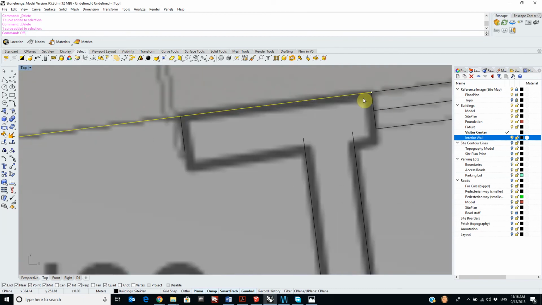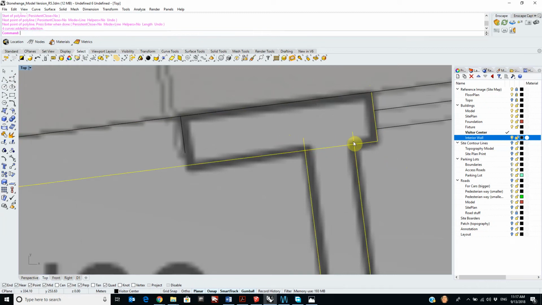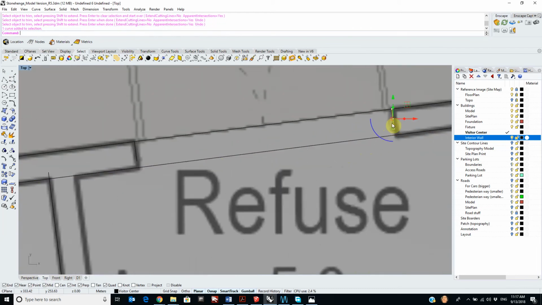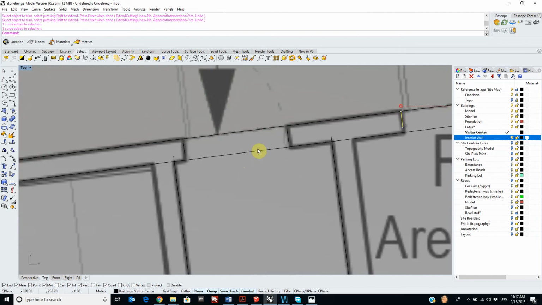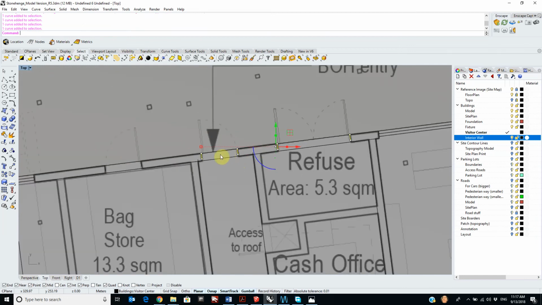So let's offset this one as well and make it 0.2. I'm not gonna type 0.2 because I already typed, and I'm gonna select all of these guys, hit trim, and I need to rescale all of these small lines that we made before.